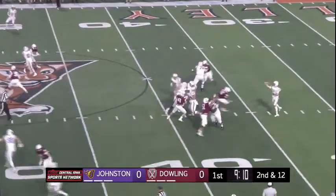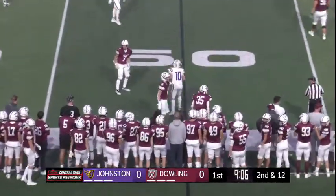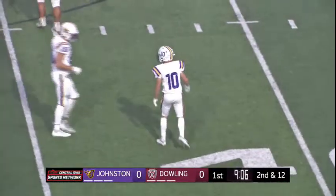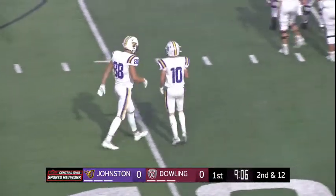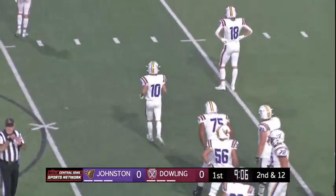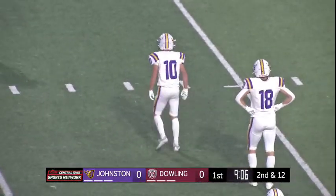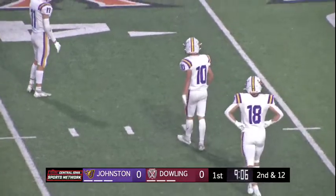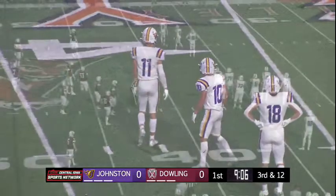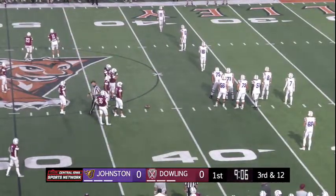Four receivers set for Johnston. Nuss back to throw, fires near side, incomplete, as he tried to hit Tatum Fox, the intended receiver, number 10, but he threw to an area and he underthrew the ball. He was pressured a little bit. Ralston Rumley, from his nose guard position, climbed the ladder there pretty quickly towards Nuss and was able to have him throw the ball a little quicker than he wanted to, which caused that ball to skip into the receiver, Tatum Fox. Third and 12 now for Johnston from their own 42-yard line.